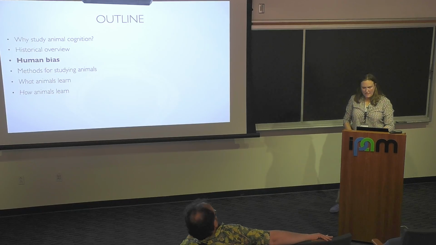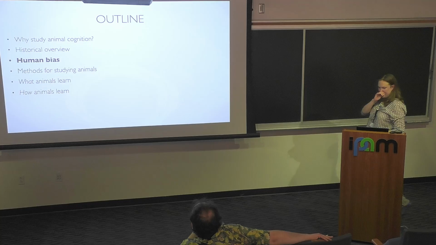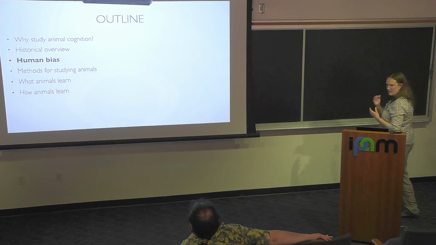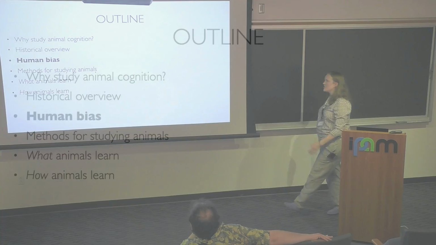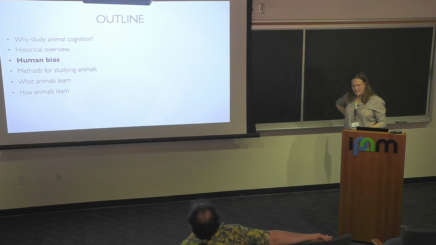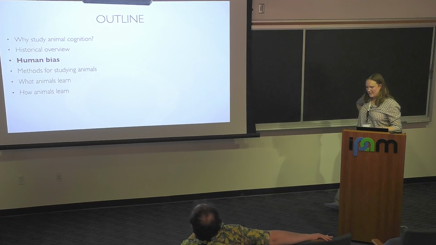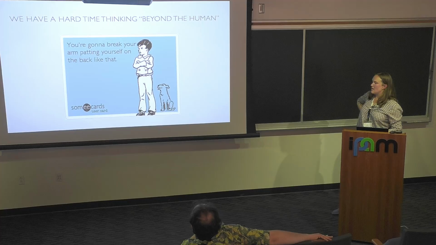I'm going to talk about human bias, and then I think I will leave the methods part for tomorrow, and I'll work that into the studies of content. So I like to talk about human bias because I think it's something that maybe a lot of people who haven't studied animals haven't explicitly thought about.